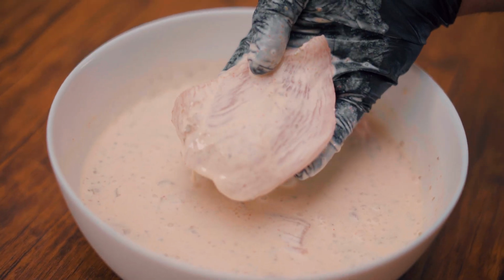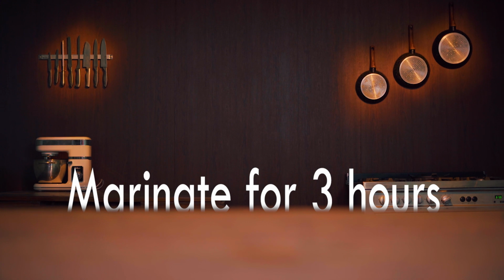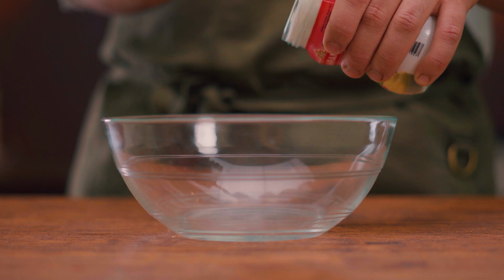Now let's put them aside for 3 hours. Or we can also let it stay for 1 entire day to taste better. Meanwhile, let's make a mysterious sauce.